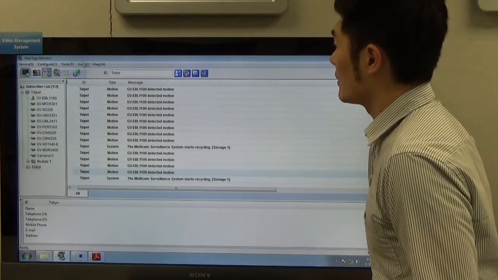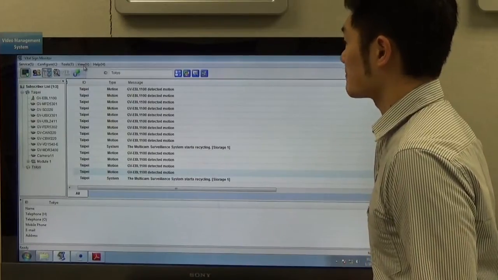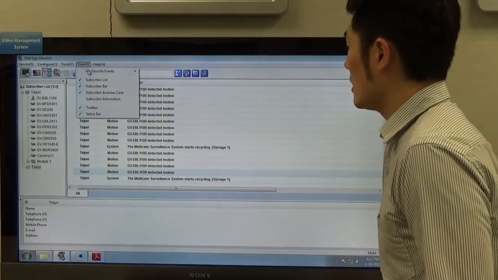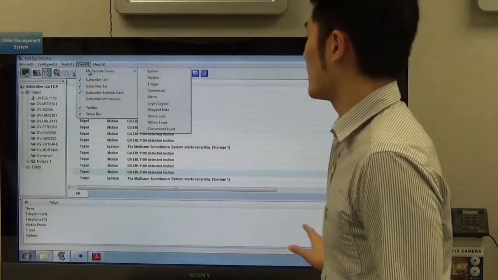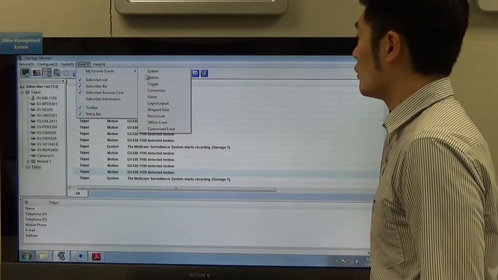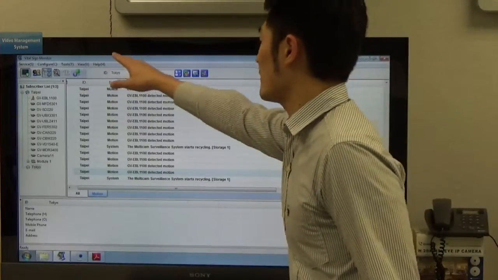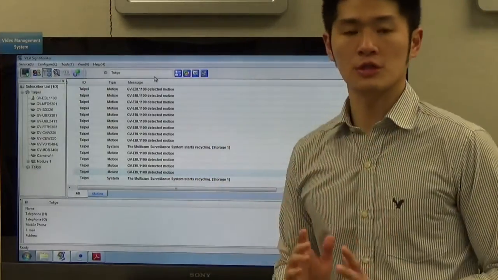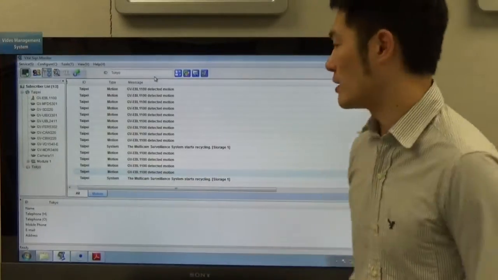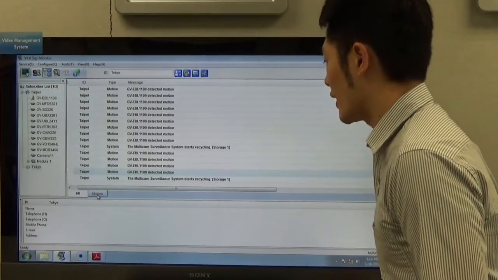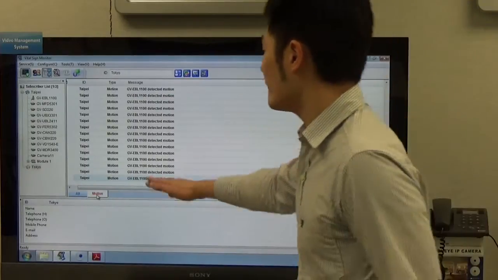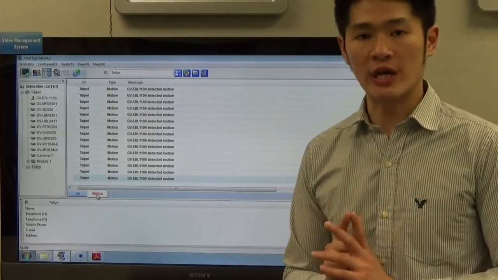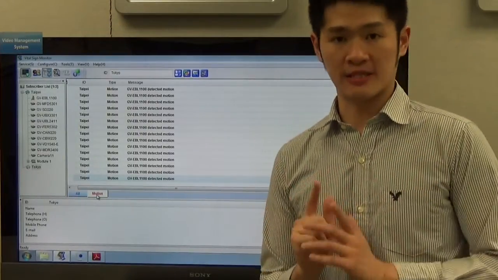As you can see here, there is a selection called View, and we click on it, and you will see a selection called My Favorite Events. We tap it, and all of the tab selections will pop up. In this case, I'm going to check the motion event tab. And you will see the motion event tab will be displayed under the event list table, which is here. So when I go to search for specific events about motion, I only need to click on this motion tab. All of the information about the motion will be displayed up here. This is a very quick and easy way to search for specific events.